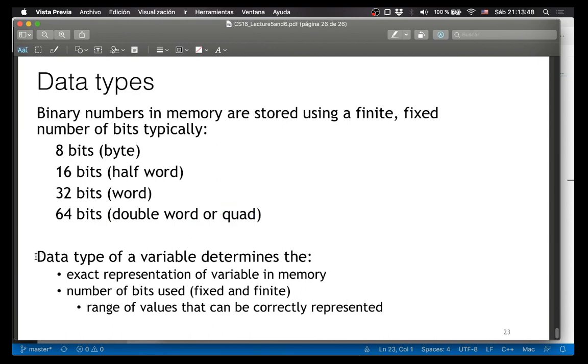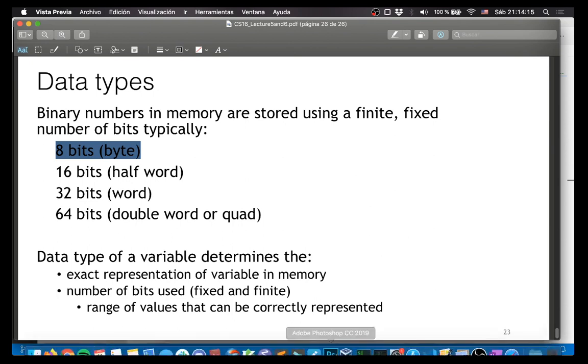So yeah, it all depends on what data type you're using. The data type of a variable determines what it's going to look like in memory. So if you're using characters, there's a certain number that represents the character A. And it's also going to determine the number of bits that you're going to use, because an int, for example, is going to take up 32 bits, and a character is going to take up only 8 if it's just an English alphabet character. We use the ASCII encoding that you're going to remember from a lab, and that only takes 8 bits to store all of those characters.